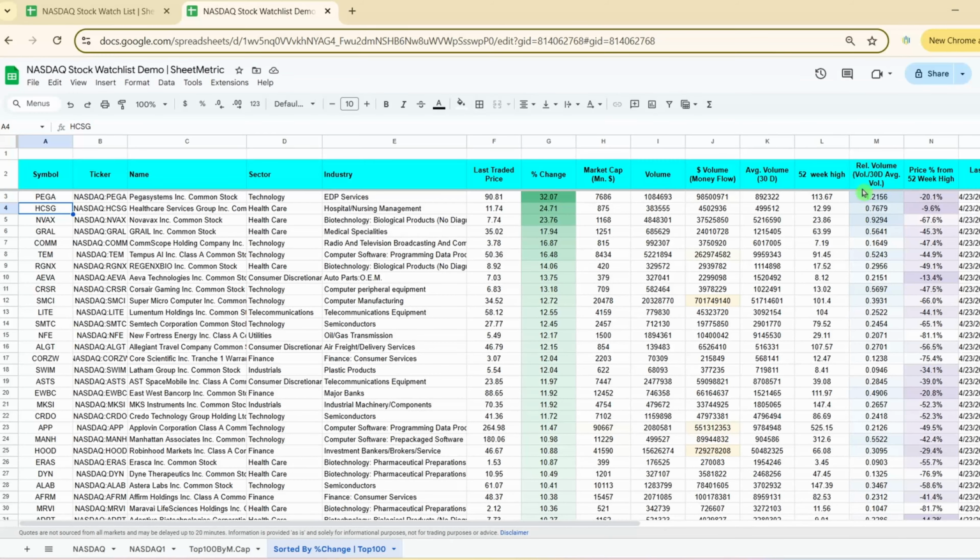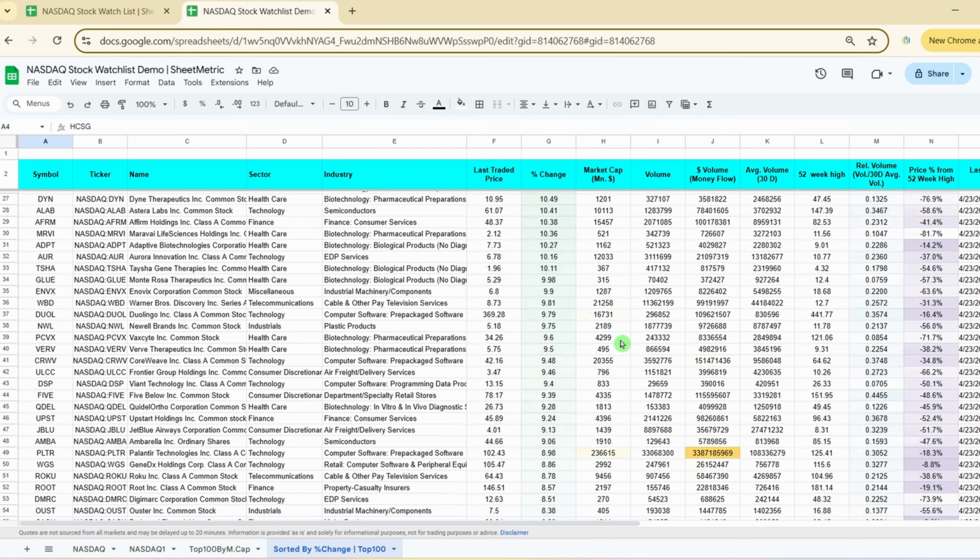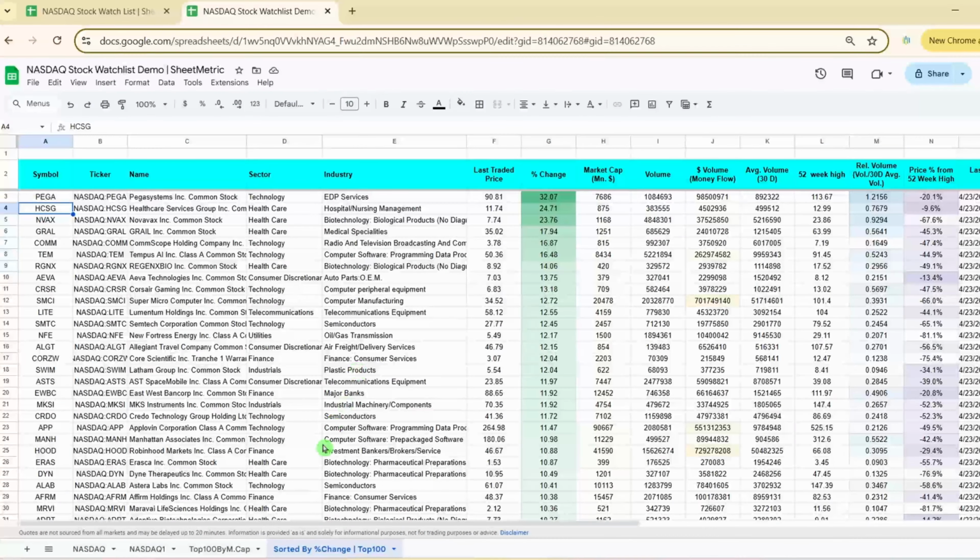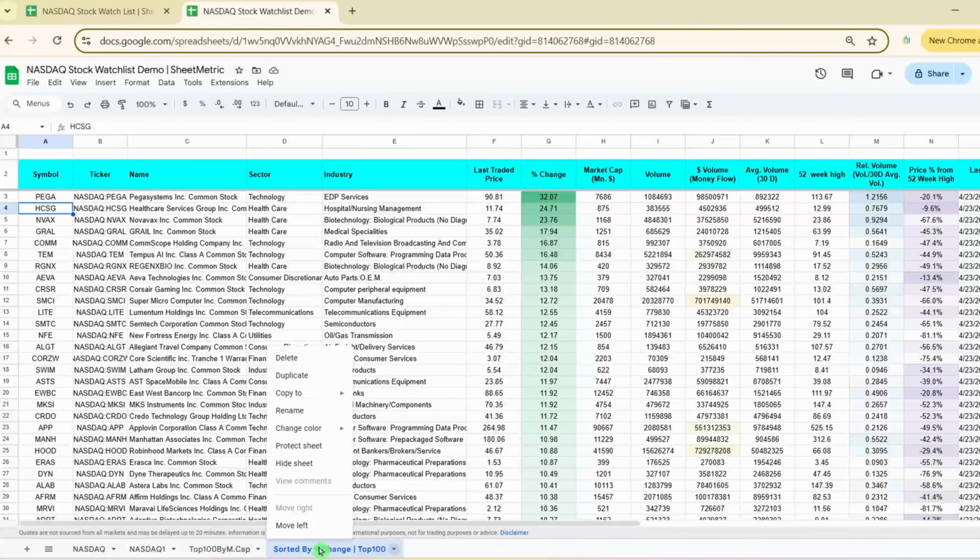This is also coming with a volume spike. We are only 1 hour into the market, and it has already passed 1.2 times its average volume. So you can kind of make adjustment around it. So this is one view. We would be making another view also.